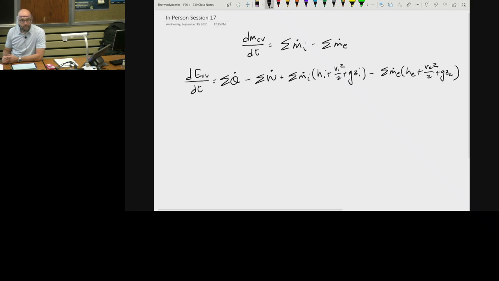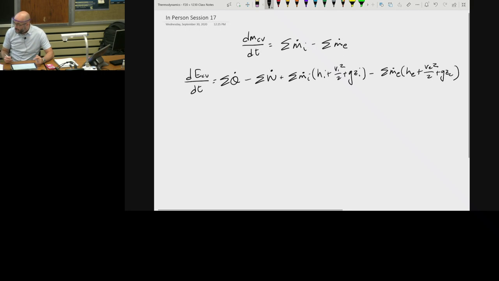Some classes, some instructors ask you to memorize or look at the different versions of this equation for different systems. I just think it's a waste of your energy and your mind. Why don't you just look at it and be able to then analyze the system by taking this general equation and taking off what's there. That's what I think is going to be the best thing for you. But you do what's best for you. If you think that doesn't work for you, then do something else. But that's what I am going to keep with over and over and over again.